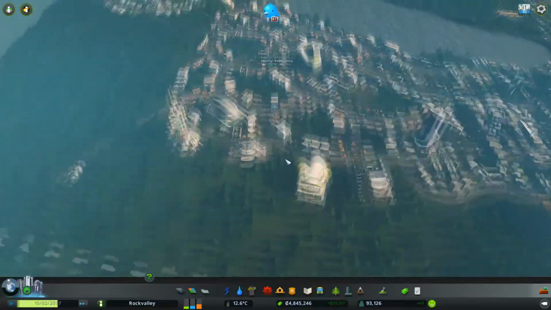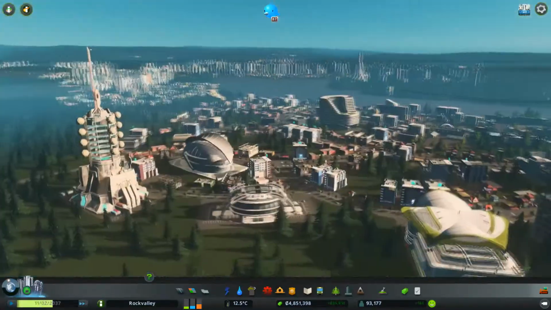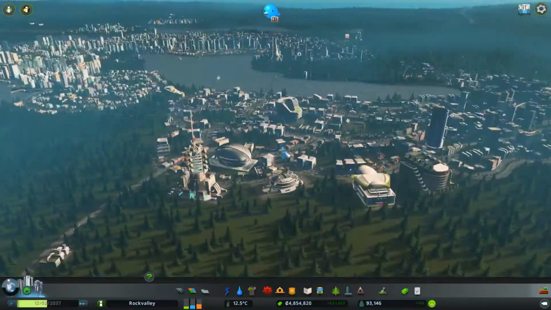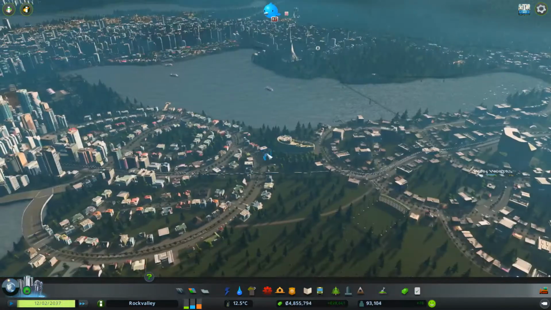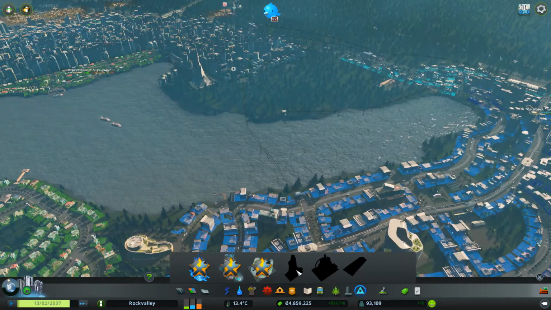And it does kind of crowd out. To be honest, to really get the real benefit and the real visual effect of these monuments, you do need a very large city. If you've got a small city and you start to place them, they do look a bit out of place. And so that's those three unlocked.